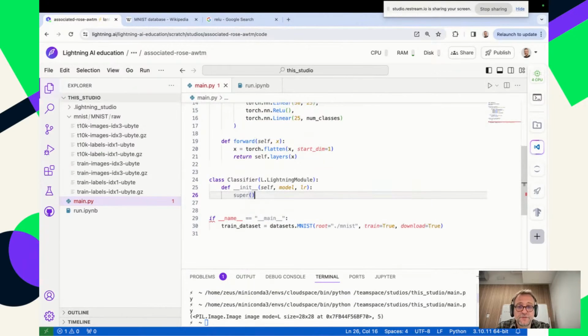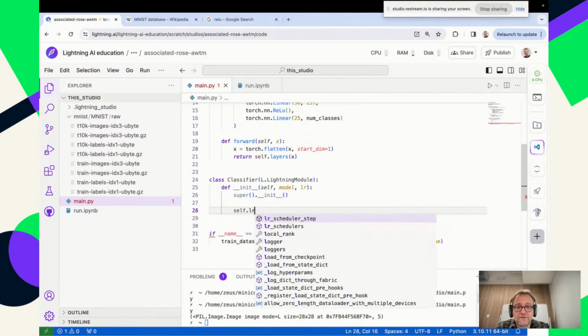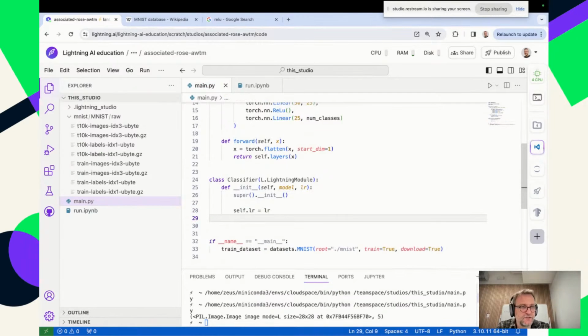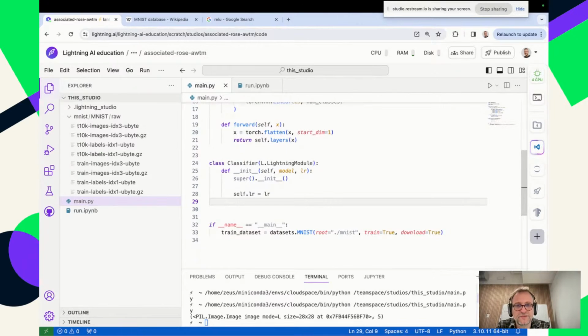Okay, so super init. So we have something called learning rate that dictates how quickly my model needs to learn. If it's too quick, it will not converge. If it's too slow, it will take a while to get there. So usually this is a very important parameter to tune, and we'll touch upon it in a second.